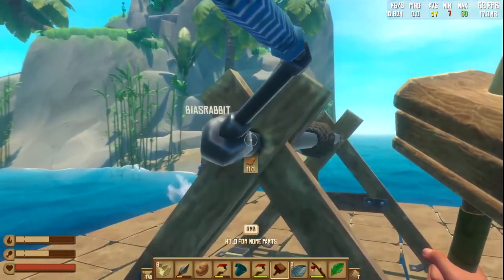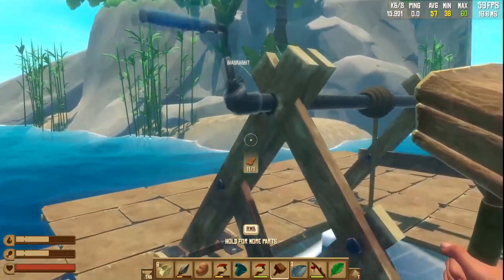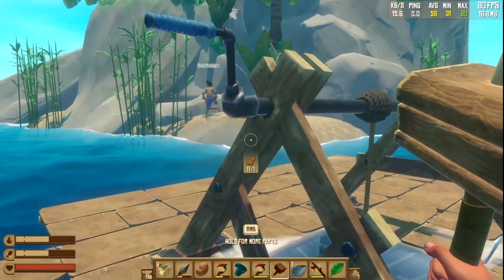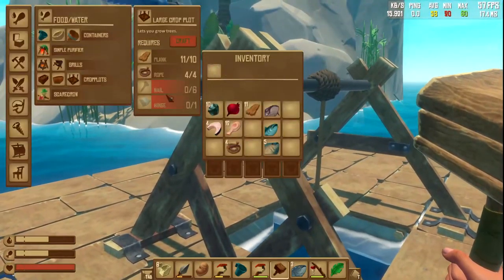Hey, you're missing your island, though. Alright, you wanna weigh the anchor? Wait, why won't it let me drop anchor? Man. Let's get all this stuff. Apparently, I'm gonna beat a tree.